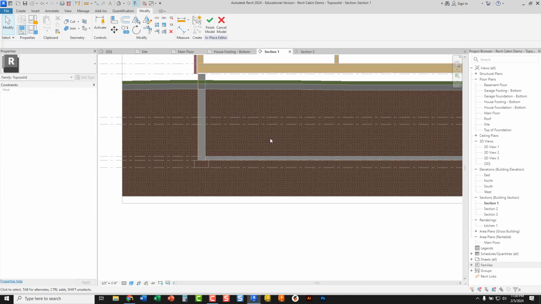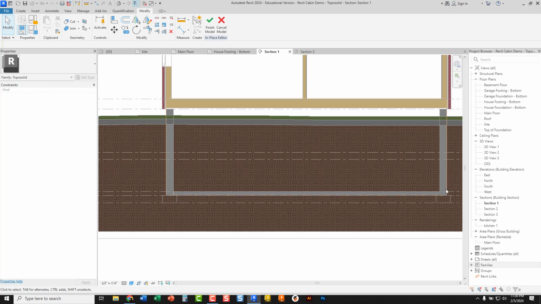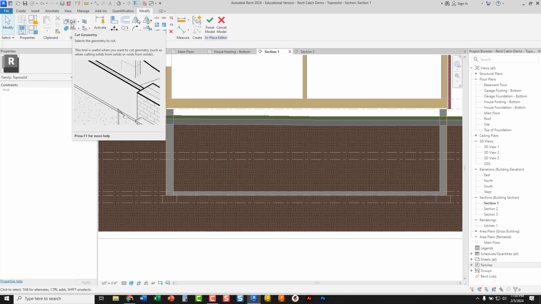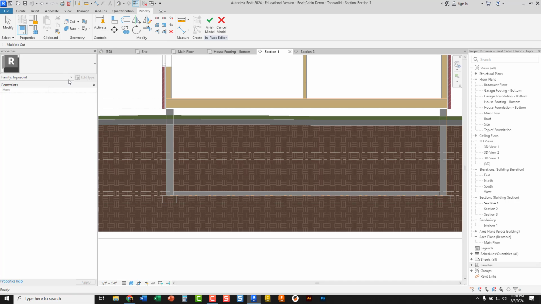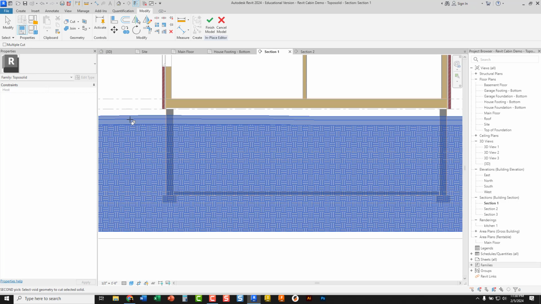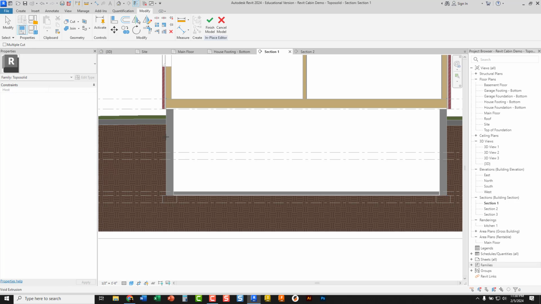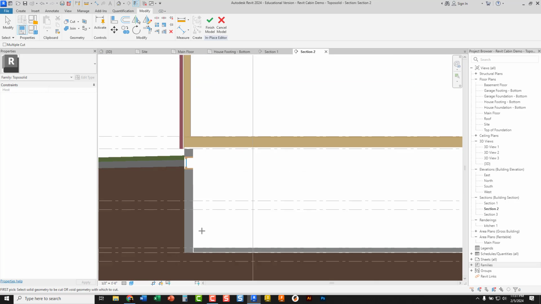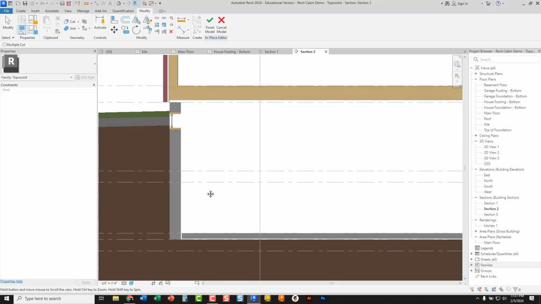There we go. And right now, as you can see, the orange lines going around, that's defining this box of air. But I need that box of air to cut the dirt. And that's what this cut tool is all about. It selects geometry to cut. So if I click on cut, click the dirt or the grass, and then I go in and I click right on the orange. It uses that orange to define what to cut out of the dirt. And that clears out the basement. And I can go to my other section view just to prove that it cleared out the basement.